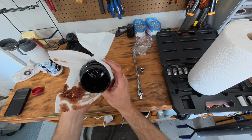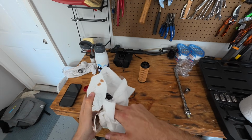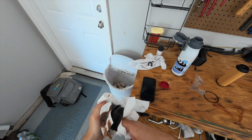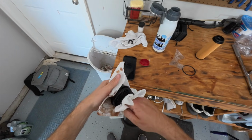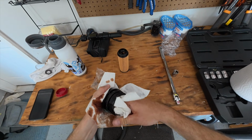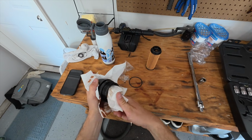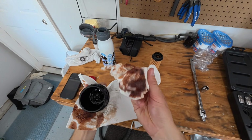So before I go ahead and put that in there, we will just clean this out as best we can. It doesn't have to be 100% perfect, but we'll just go through it. Just get as much of that oil out as we can. But of course, there's going to be some remnants. You are not going to get all of this oil out of the inside, but we'll at least clean it up a little bit.